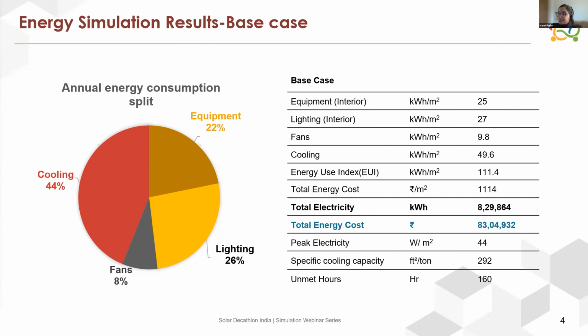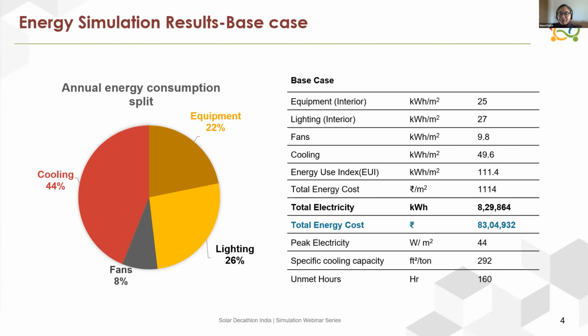These are the kind of data which we can get from the energy model, like what will be the electricity consumed in a building. In this case, it is roughly around 8,29,824 units. This is the data which we can get from the energy model. And based on that, for this particular case, the electricity cost per unit in Visakhapatnam was roughly around 10 rupees per unit. So the annual electricity cost will be around 83 lakh here, which you can see the number in blue. So this is the kind of data which we get from the energy model.